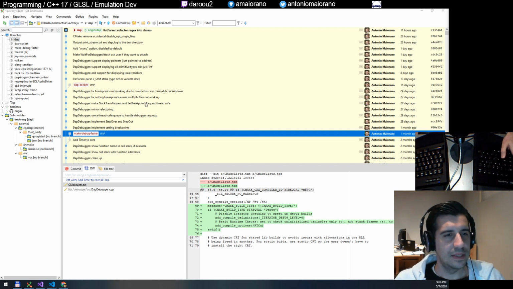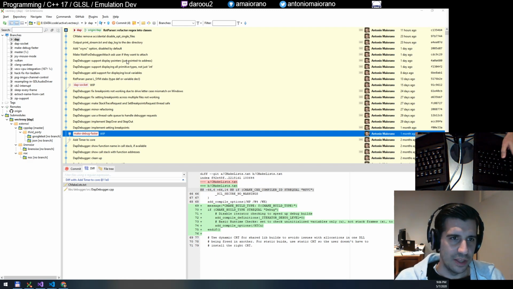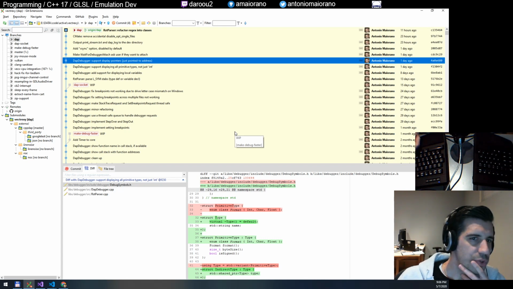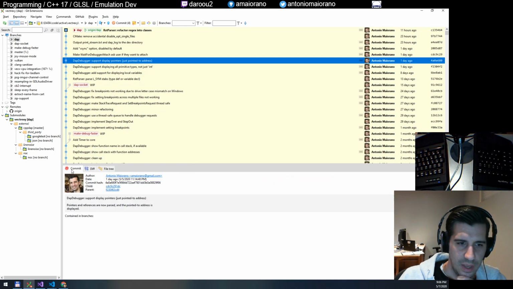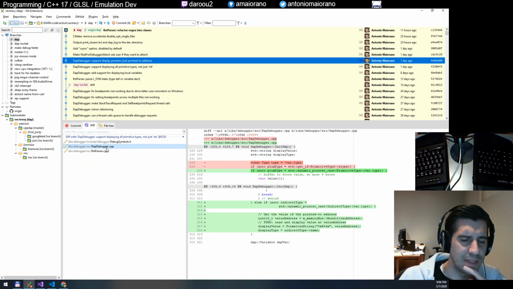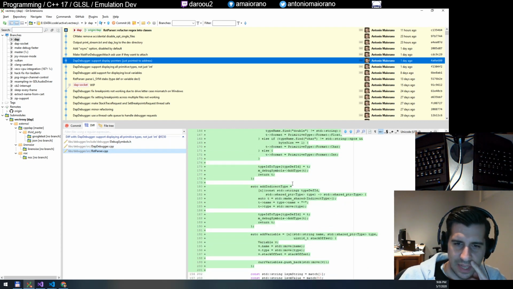So, since 2 nights ago, I actually did a little bit of work yesterday, basically. And I thought I'd start off the stream by just sharing some of that work because I think it's interesting and useful. So, on Tuesday, we worked on displaying pointers. That's it, pointers and references. So that's this change here. I think I ended the stream by committing it. So that's basically all this stuff here.